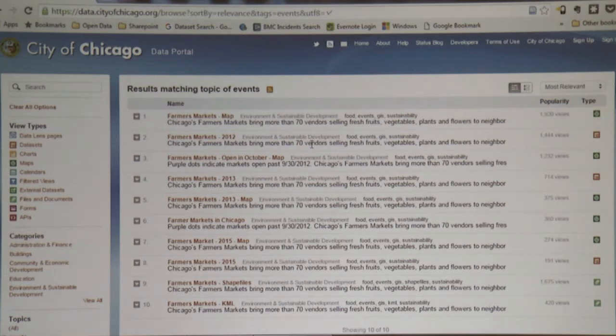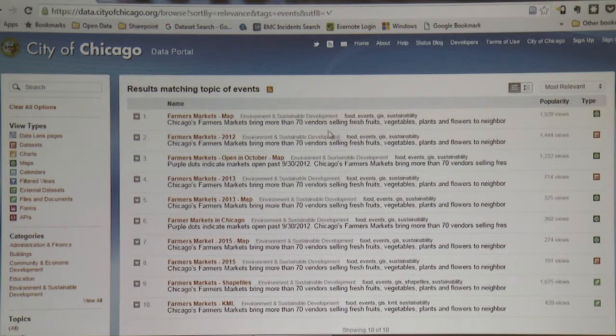So as you can see, it's a bunch of farmers markets and various other things that we've put up that are going on around the city. One important thing to know is that we will assign exactly one category to any given data set. But for topics, we can assign anywhere from 0, although we try to apply some, to as many as apply. So it's a little bit different way of categorizing the data sets.